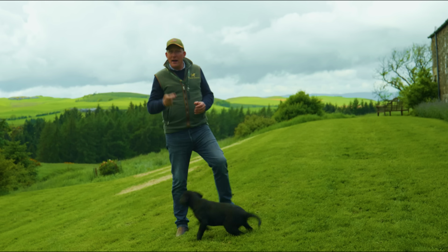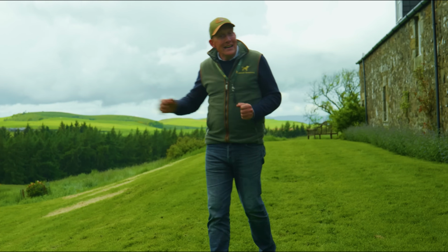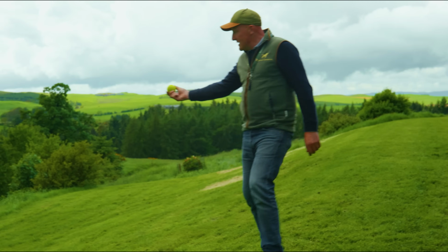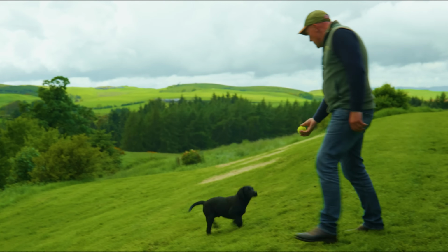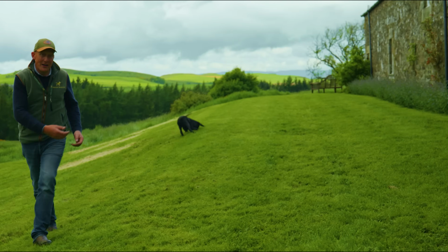I want him to be a baby. I'm not forcing a pencil into his hand, giving him a rucksack, telling him to go and listen in class. He's a baby, so it's not going to happen. And then the last thing is, he's a Labrador Retriever. So from day one, hey, little man, what's this? From day one, we're throwing balls for him.